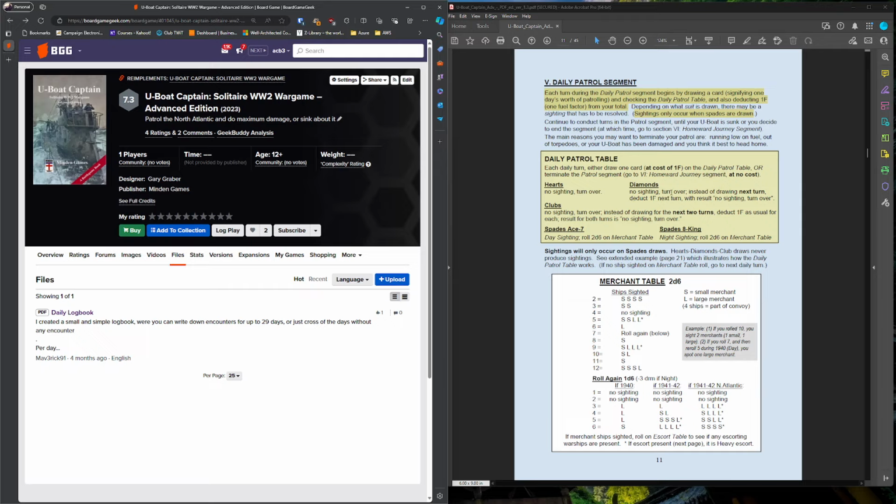And no sighting, double no sighting, diamonds. Clubs, no sighting. Oh, total of 2 more turns. So these 3 suits, it's either no sighting, in the next turn, no sighting in the next 2 turns. But if you get spades, ace to 7, roll 2d6 on merchant table. Spades, 8 to king is a night sighting, 2d6 on merchant table.